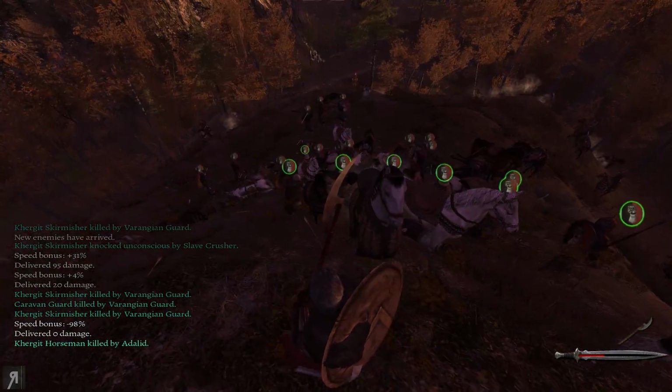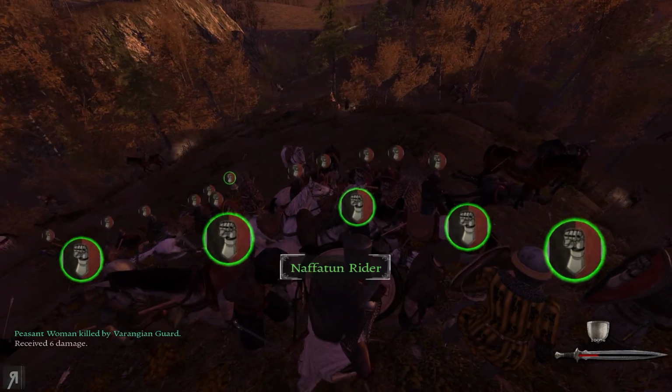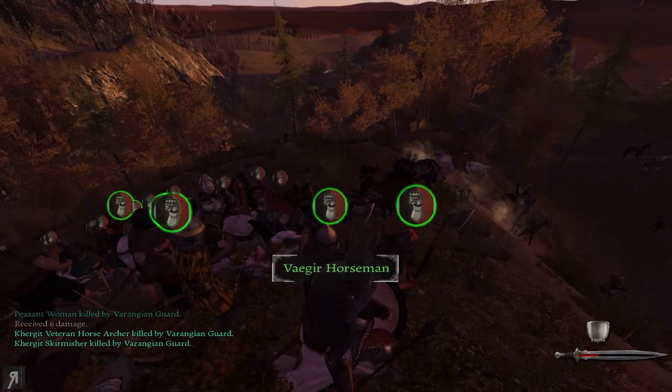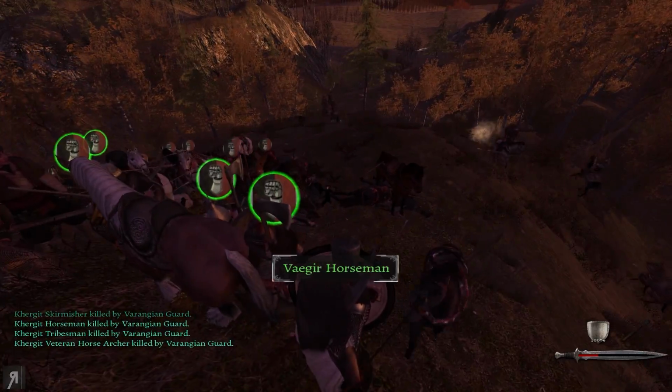Any kind of horse archer that comes into melee range, we got to make sure to take those out. Otherwise, they're just going to be a huge pain in our neck, and it really is going to make things very difficult for us. As you can see, they're staying at an arm's length right here and making it very difficult. Oh, hello. He's coming in close. That was a big mistake.